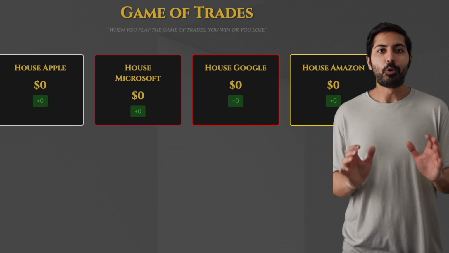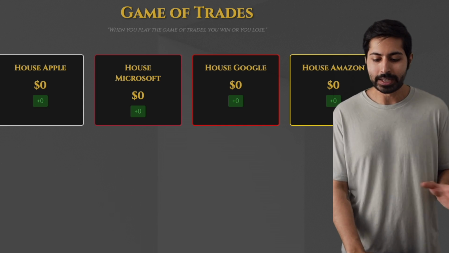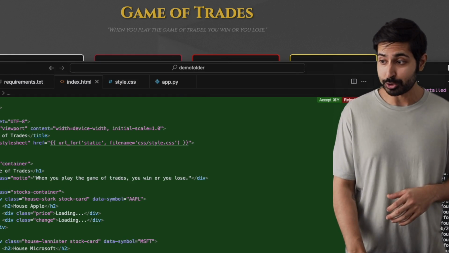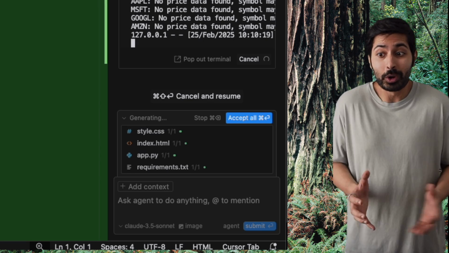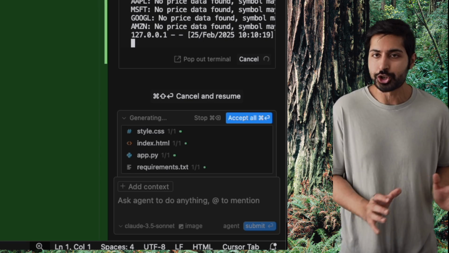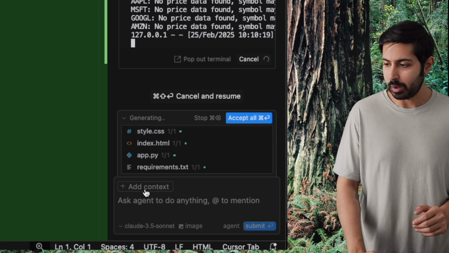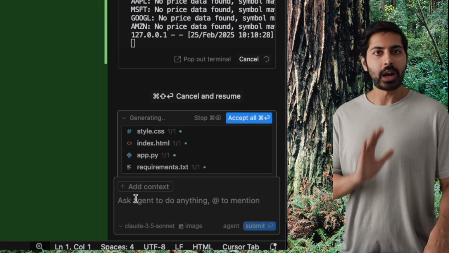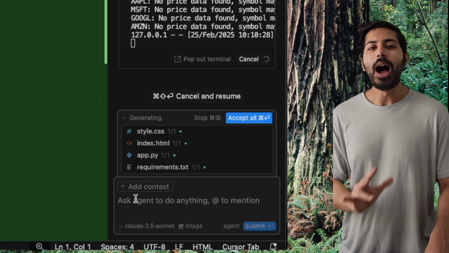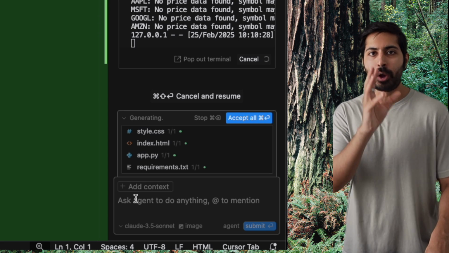Now, before we make any changes to this, I want you to get used to the idea of version control. We want to save these changes because if anything breaks in the future, we want to make sure that we could go back to this working version. And so we're going to tell Cursor that, say, this was a great first version. I'm going to add a lot to it, but for now, I want you to save this by deploying to Heroku.